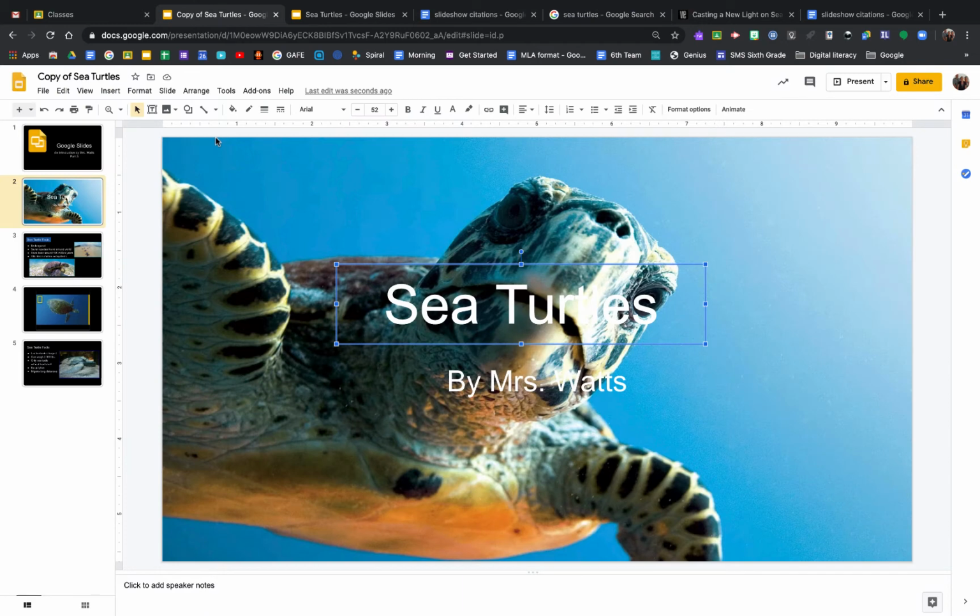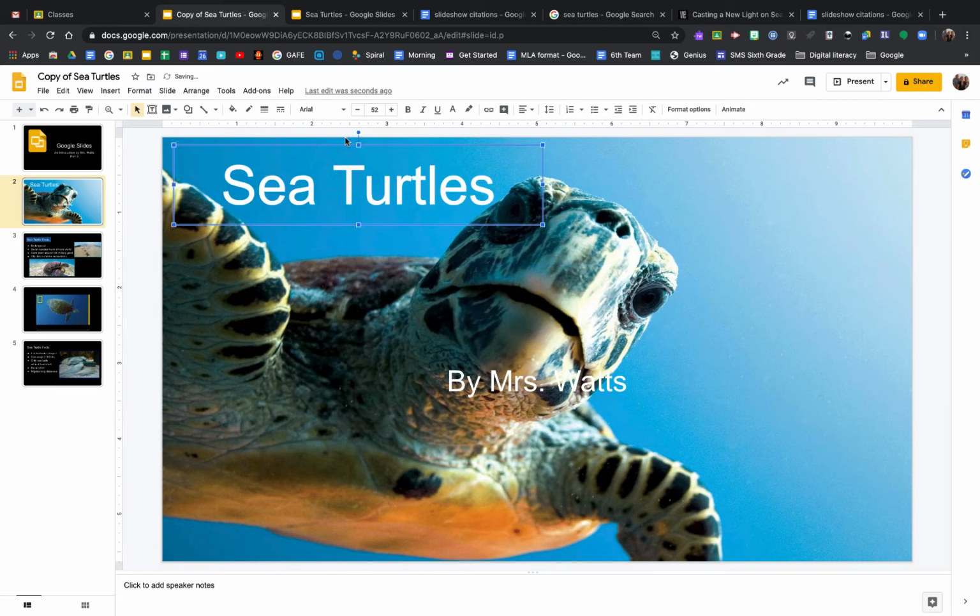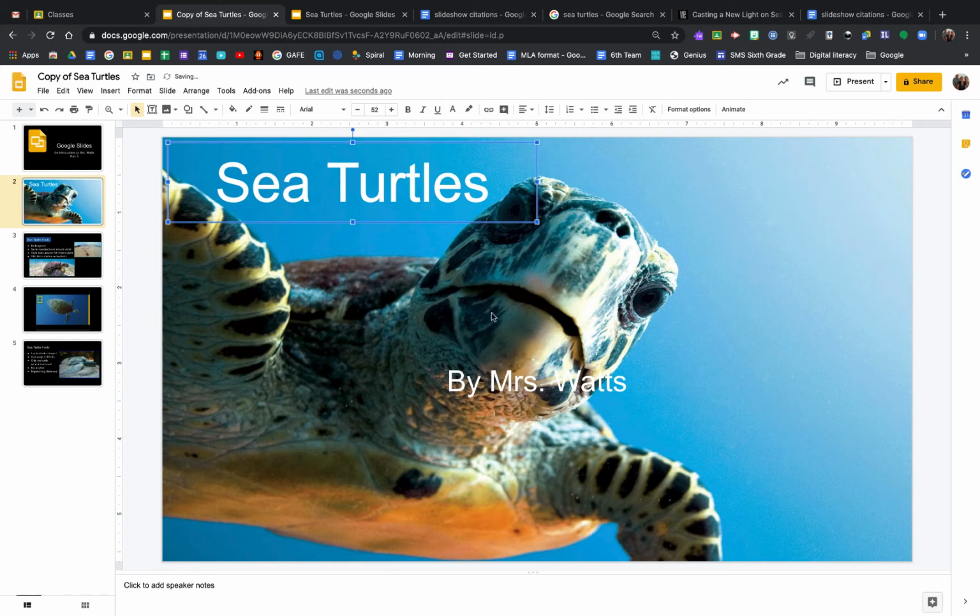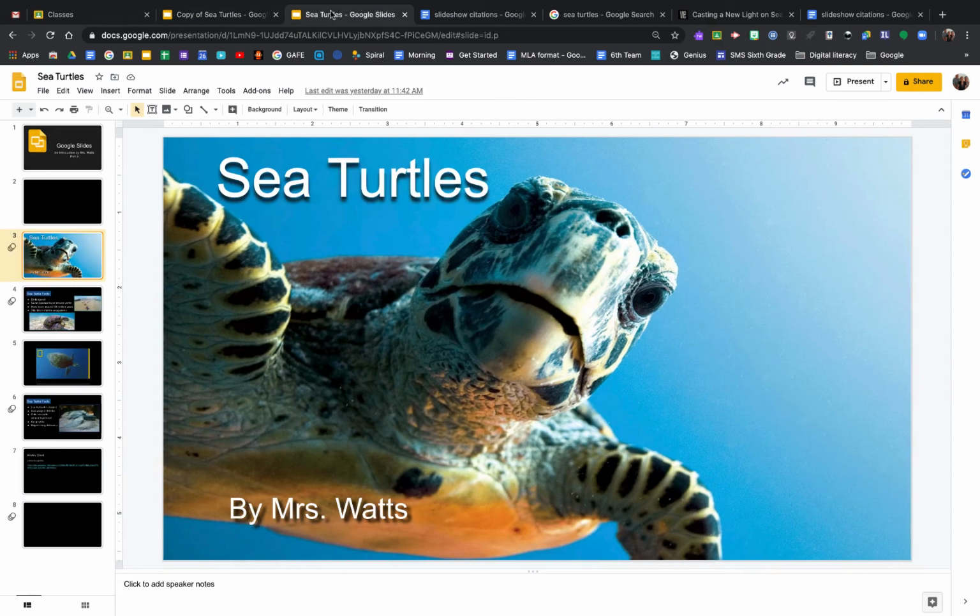Now that the picture is there, it's hard to read the words, obviously. So what some people try to do is just change the color of their text, but if I do that, no matter what color I choose, it's not going to look right because there are too many colors on the sea turtle. But in this situation, I can find a spot where it's still easy to read because of the blue ocean here. And I'm going to put my name somewhere on his belly, and I think it's still okay to read. But what I ended up doing, if you look at my final product, is I feel like that stands out a little bit better.